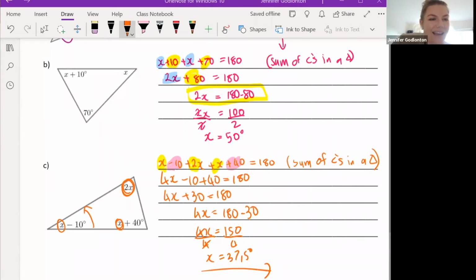Okay, Naledi, how can I help? Ma'am, isn't it negative 10 plus 40 and then it gives you 30? No, so negative 10 plus 40, that's definitely going to give positive 30 because it's the same as if I wrote it like that. So if I just switch them around, that's positive 40 minus 10, that's definitely going to give me a positive number. Oh, okay. Thank you, ma'am. Sure.